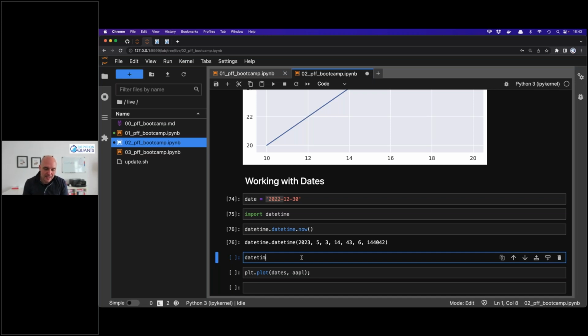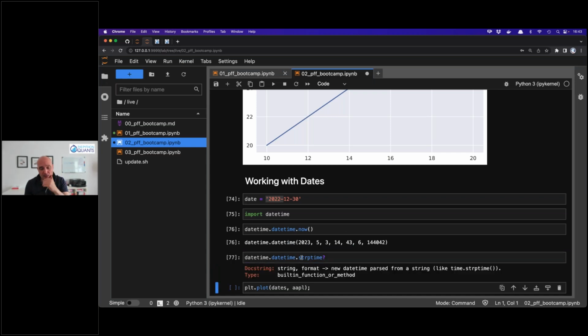So datetime, from... no, I hardly ever do this. Here we go. Here strptime. I want to look it up now. String and the format.